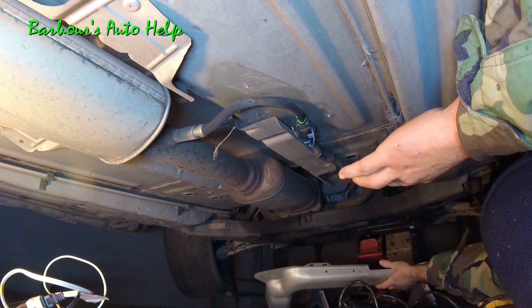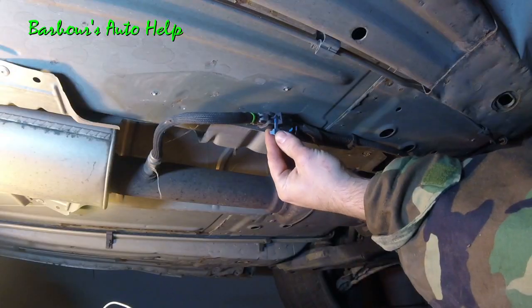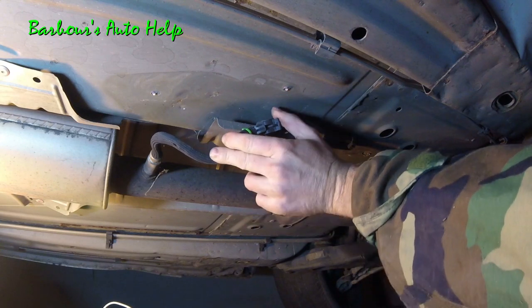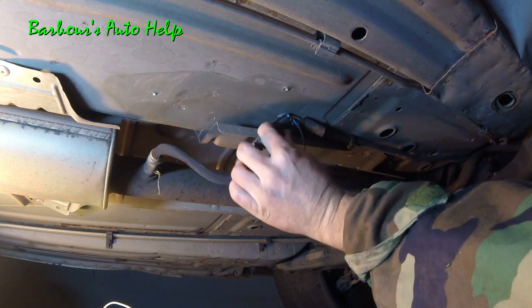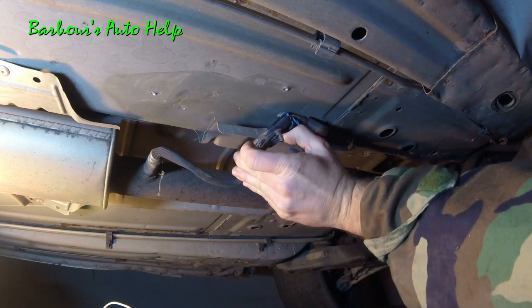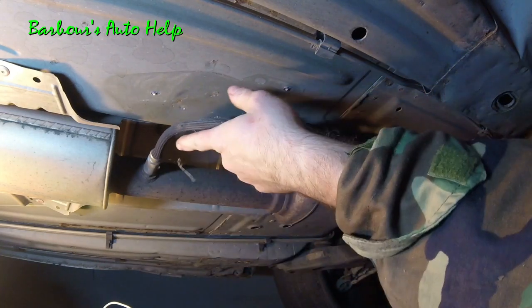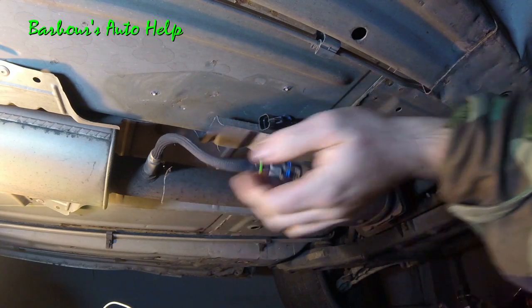Pops right down like that. Disconnect our connector. You got this little safety clip right there. Pull it straight out. And then this, it's got this little tang that you just pull up on. And then you pull out on the connector. And then our O2 sensor is ready to come out.